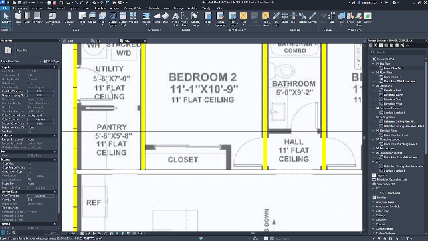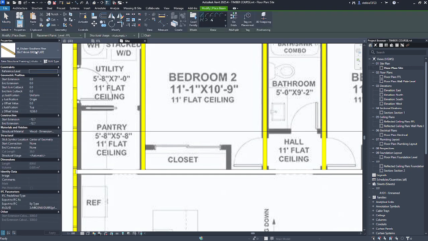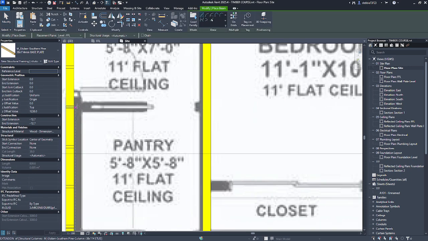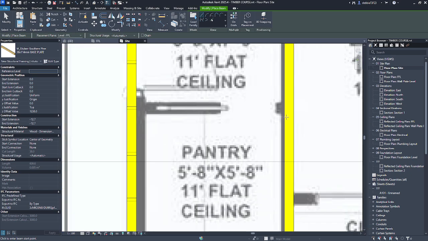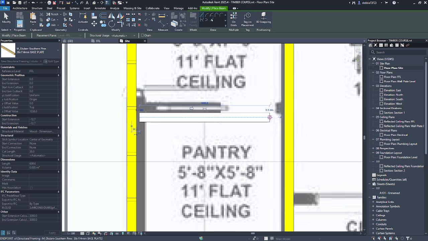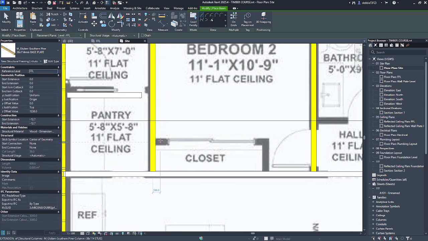Let's just quickly draw in base plates again. Base plate. Let's just move this one up from the stud so we can use that stud. Make sure it needs to snap. Put it there.